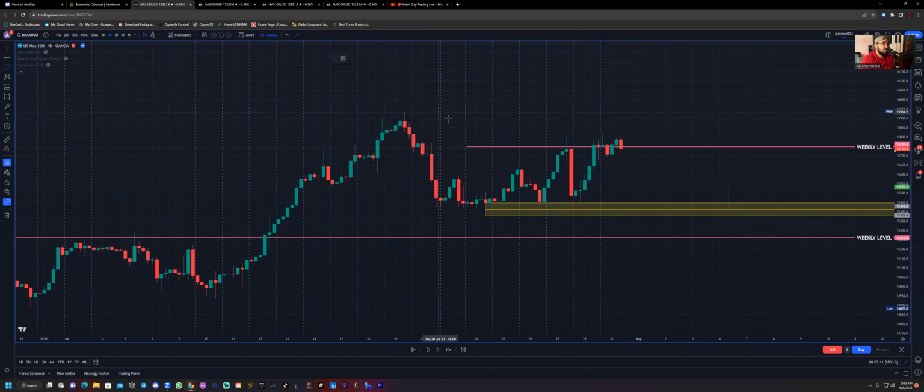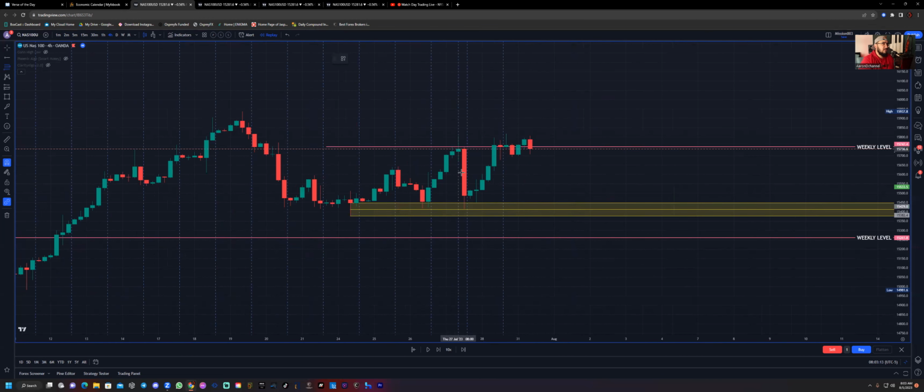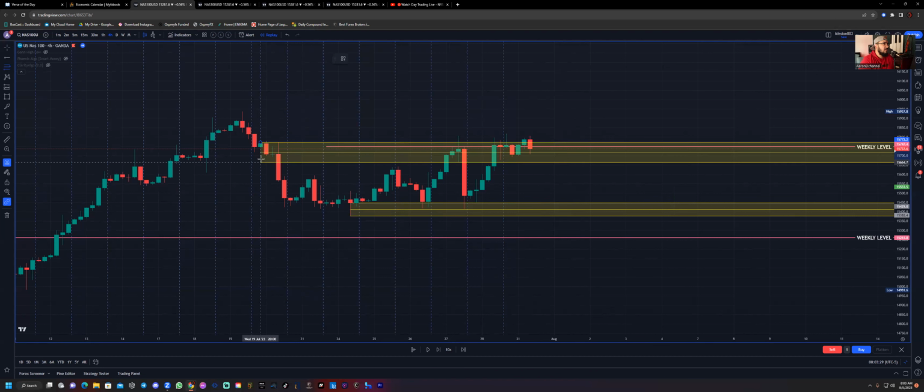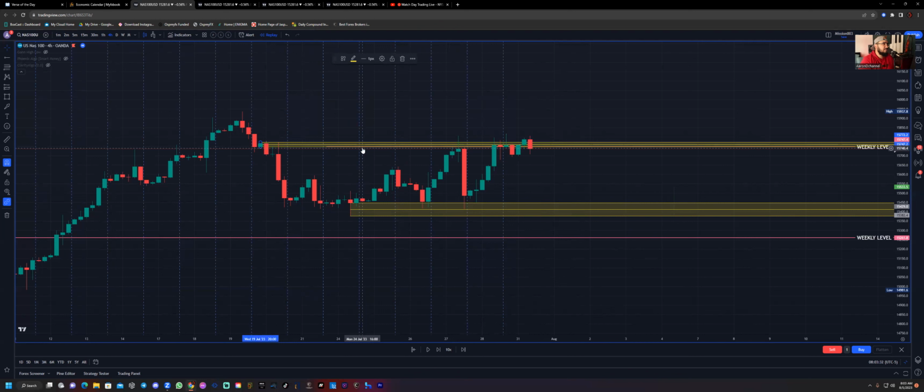And then you can see here that we kind of came up here and found resistance. So I would use maybe this wick fill here or this wick fill here. But I'm also looking at this little green bar here. All right, so that's interesting to me as well. So what I'll do is I'll leave that there, and I might make a secondary wick fill, something like this. Okay, so that's more of like a 4-hour order block.